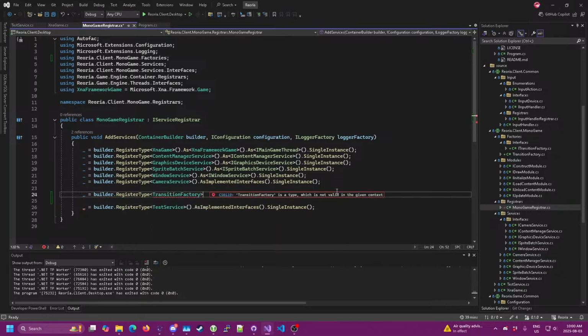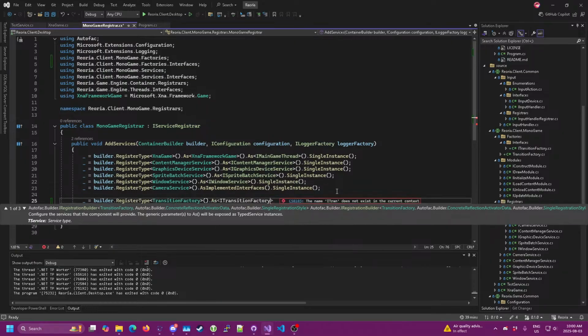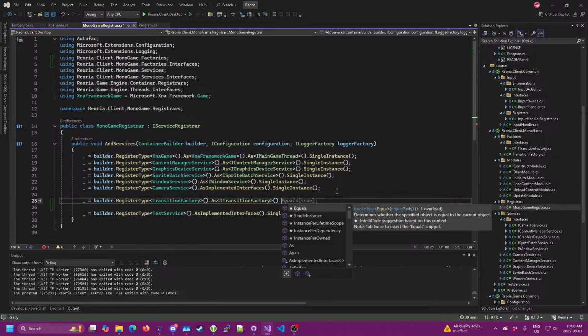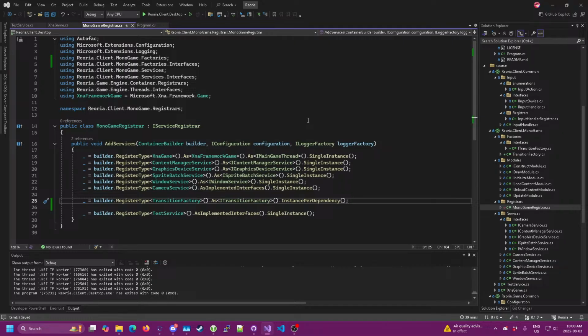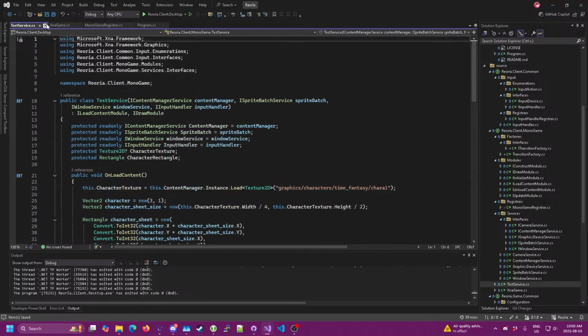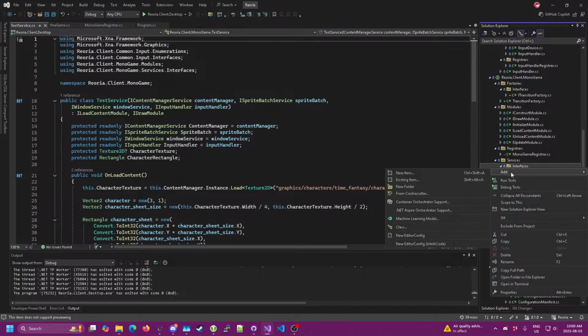Transition factory has, that one does not need to be static because we are not accessing it. When we want to get a new transition, there's nothing that's instanced other than the graphics. Okay, we have that, so let's add a new service.